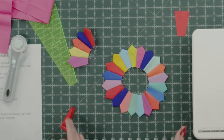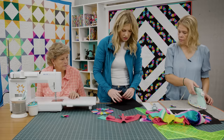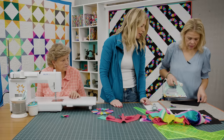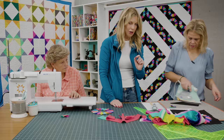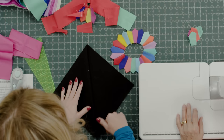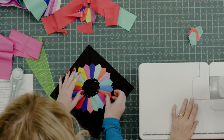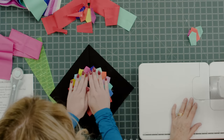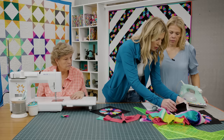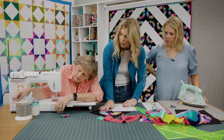So it's just this tiny little Dresden and I have that ready to go. We're going to take one of our black ten inch squares. I actually pressed it so if you'll give it a crease line — in half once. What I did is make sure when I centered this on here that the downward part of my Dresden was right on that line, so that's how I knew it was centered. I didn't want the peak on that. Then I took my fusible web and we're going to trace our circle onto it.